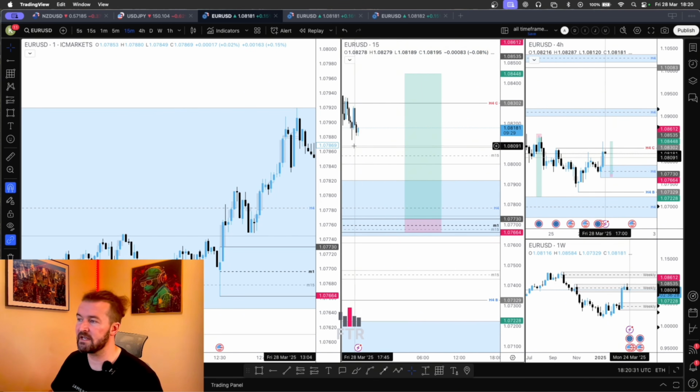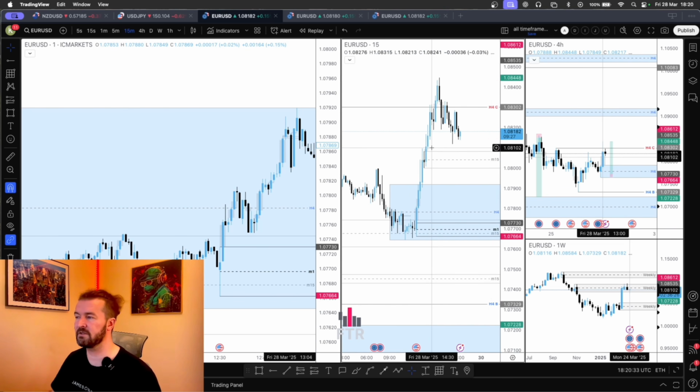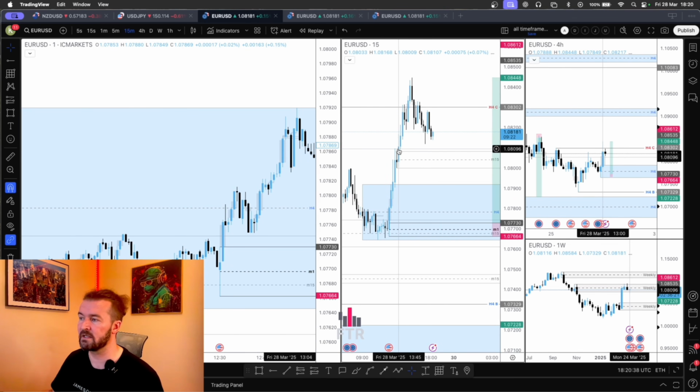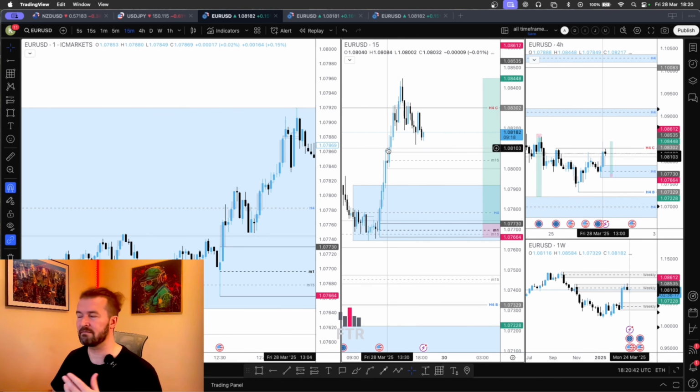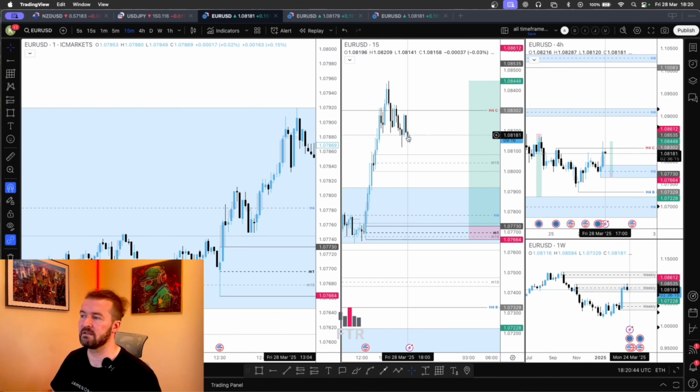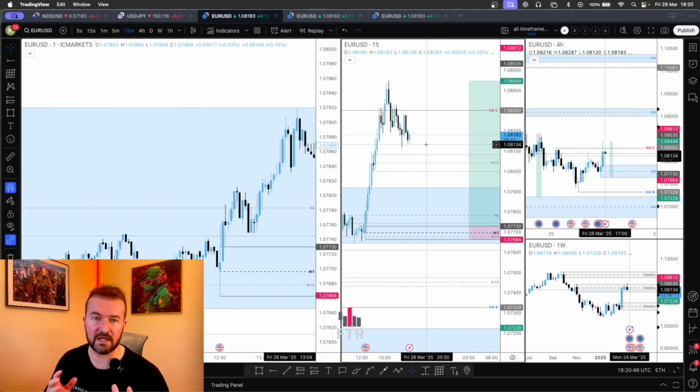There's another one just here, which price has come into. It's not quite an order block. It's just an inside bar, which still holds its weight, especially with the time of day. So just another sort of hint. It's 1:30. New York had started. The next session is going to be Asia. There's not going to be much liquidity, which we'll go into in another video.